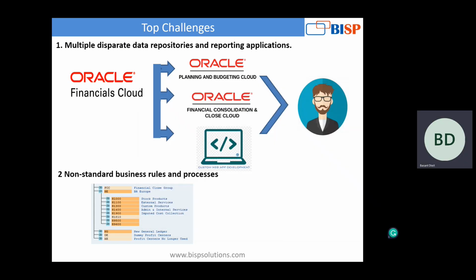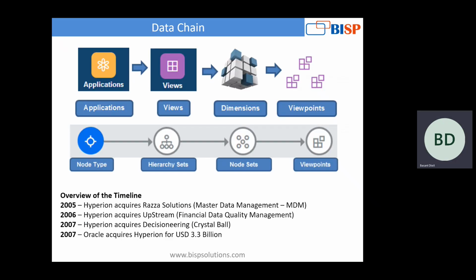So this type of consistency we can provide with the help of EDMCS application, and we can standardize how we want to take the metadata from the source to the target. Okay, and we can also provide some expression so that whenever we just drag and drop, it works. In our future session we will discuss how we can transfer the metadata along with the applications. Okay, so one thing is data chain. And before I go into the data chain, I will show you how the EDMCS application looks and how we can work on it.